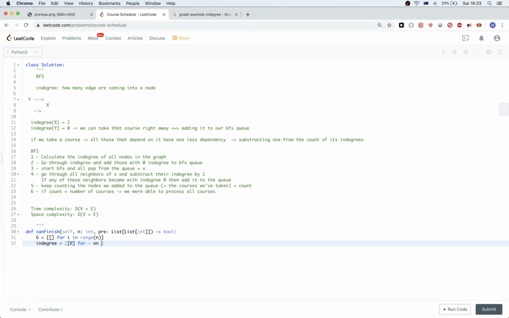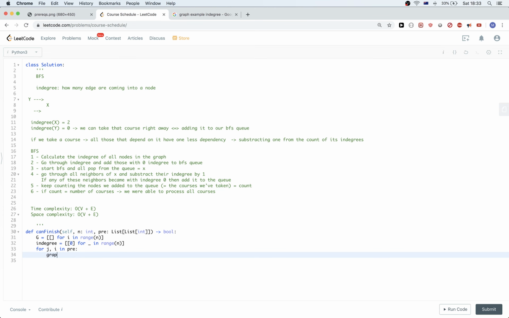And so this is for a range of n, which is the number of courses. And now we go through the graph so that we can calculate the in degree of this. We go through and calculate the graph by going through the prerequisite. And this just represents what I said earlier, that the representation is a little bit flipped. The direction is actually that the course that we depend on, that we need to take first, is the last one, and the one that needs that one is the one in the first position. And so that's just represented by this flip for i and j.